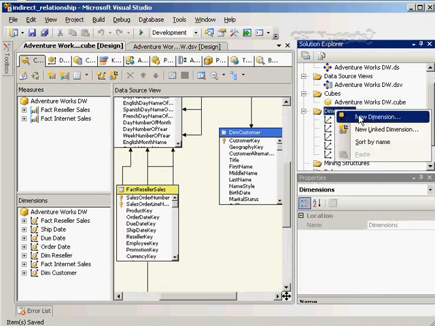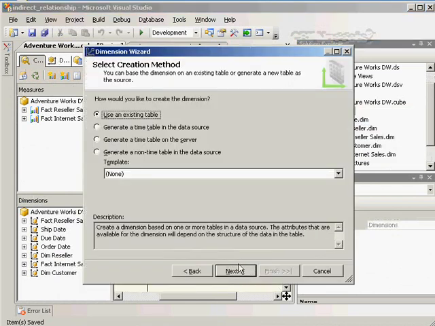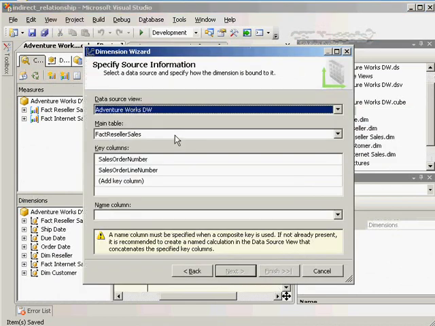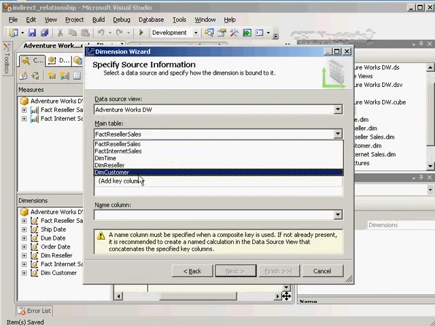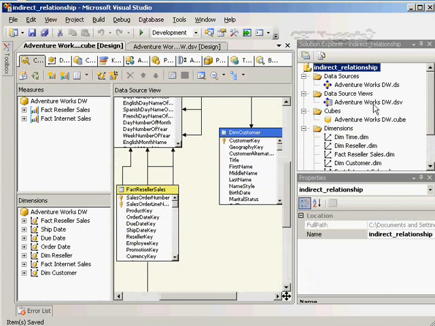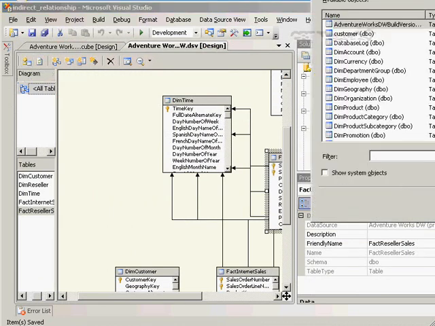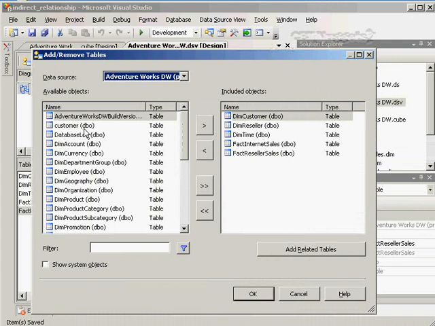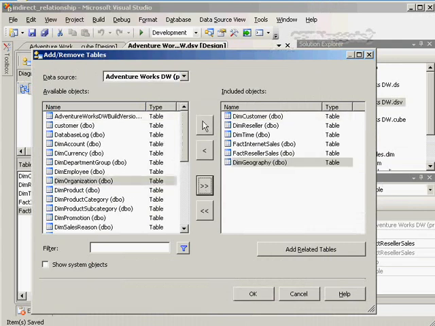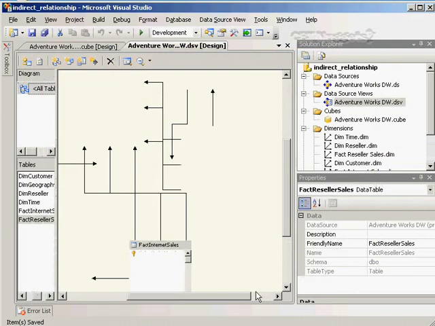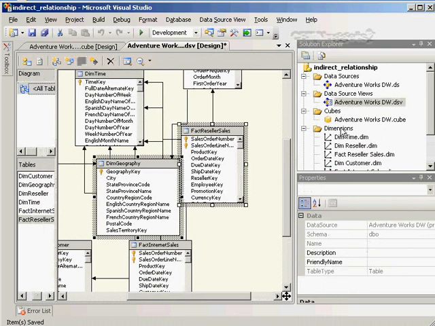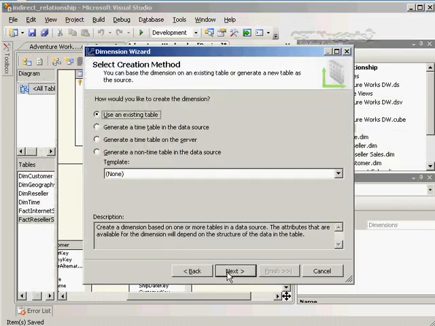So we can just right click on here and say, hey, we've got a new dimension. If the dimension you're interested in does not show up in the drop-down menu, we're interested in geography, then of course we need to add it to our data source view. So let's hit cancel. And I will go ahead and double click on my data source view. There we go. And this icon up here lets us add or remove objects. So we need to find our geography, which is right there. And then we hit OK. So now that that's up there, then we can right click on dimensions and create our new dimension.